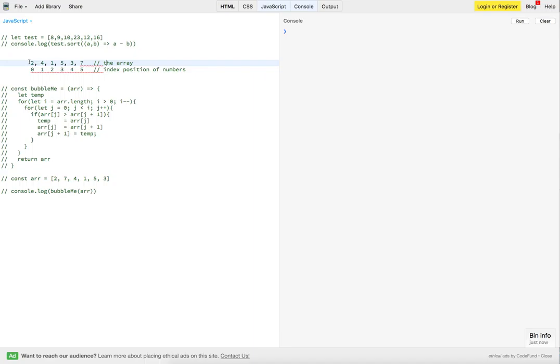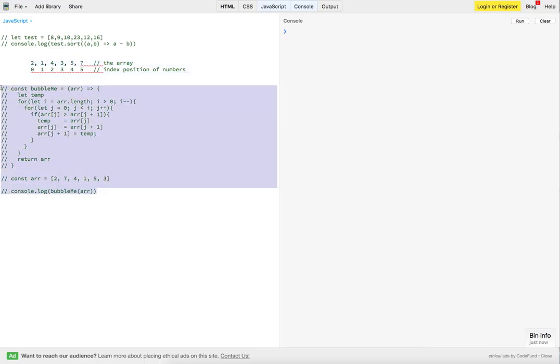We come back around again. Is 2 greater than 4? It's not. Is 4 greater than 1? It is. So we have to switch positions. Now you sort of get an idea how this is working. Is 4 greater than 5? It's not. Is 5 greater than 3? It is. Okay, let's switch positions. So this continues until we get an ascending order. That's a bubble sort. Imagine how time consuming this would be if you had like a million numbers. It'd be a pain.